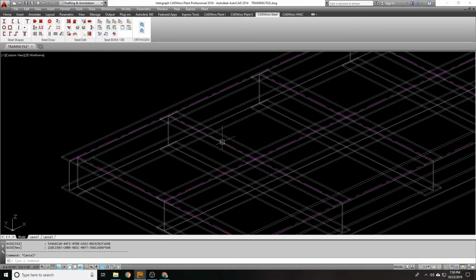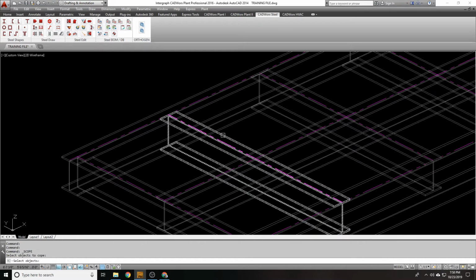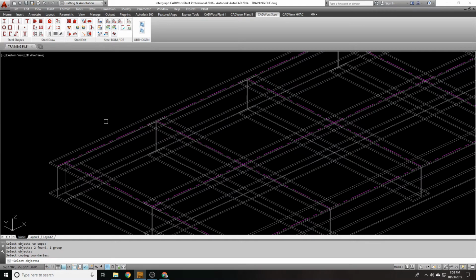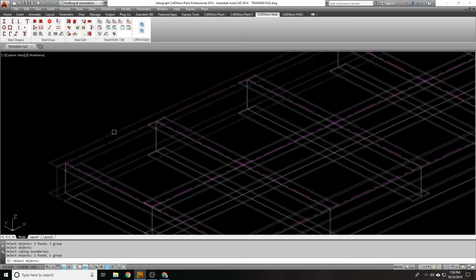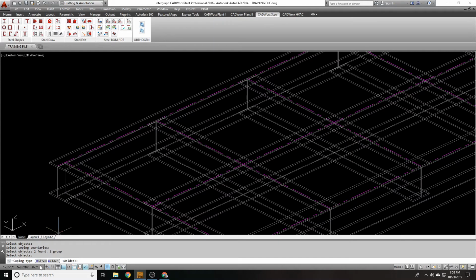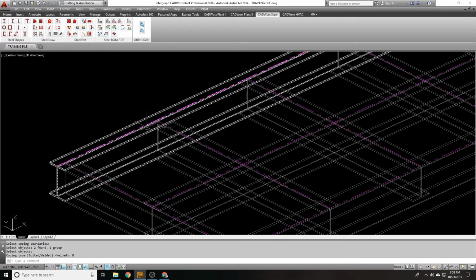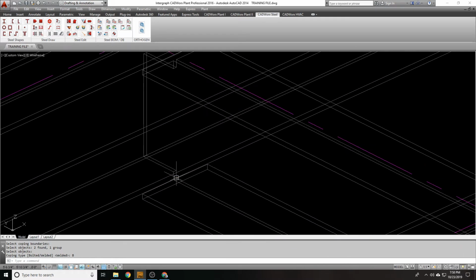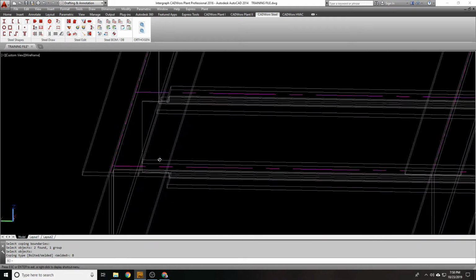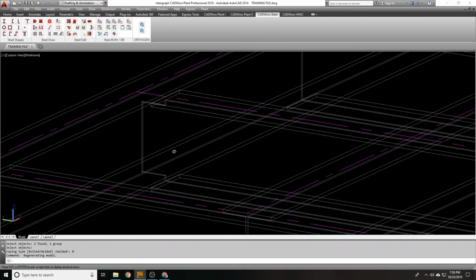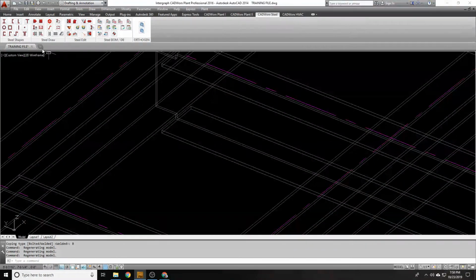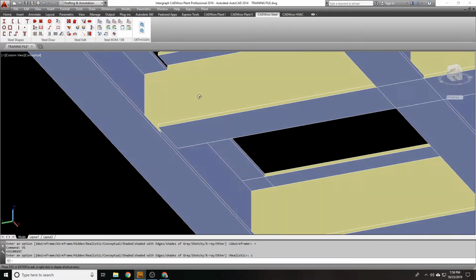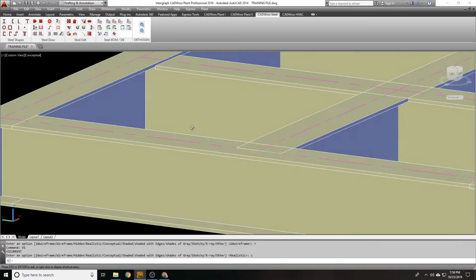Let's do a bolted cope next. We're going to do the same operation. We're going to select the objects we want to cope and hit enter, and then select the object we want to use as a coping boundary. This time when it asks us, we're going to select bolted. You're going to notice that it provides a gap around everything. It provides a 1/2 inch gap between the flanges and a 1/2 inch gap between the webs, and even on the underside, a 1/2 inch gap. I'll go into a different visual style so you can see how that cope actually works.